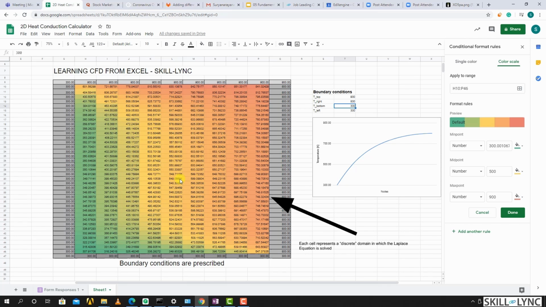But overall, it doesn't matter how complex a model you take and simulate, all these fundamental concepts have to be followed in that simulation as well. It doesn't matter if you're simulating a battery pack with thousands of cells. It doesn't matter if you're simulating a fighter jet. The fundamental principles behind performing computational fluid dynamics analysis are exactly the same. You need the geometry, you need to mesh it, you need to select the governing equations, you need to provide the initial conditions, boundary conditions, solve it, and then finally post-process it.